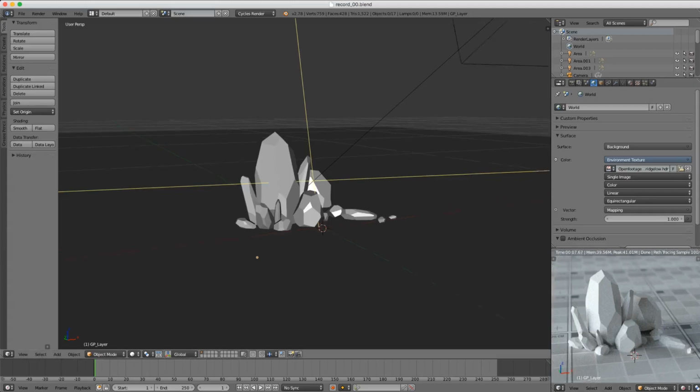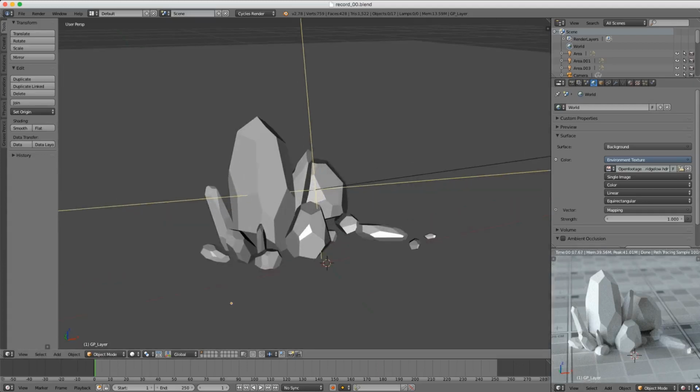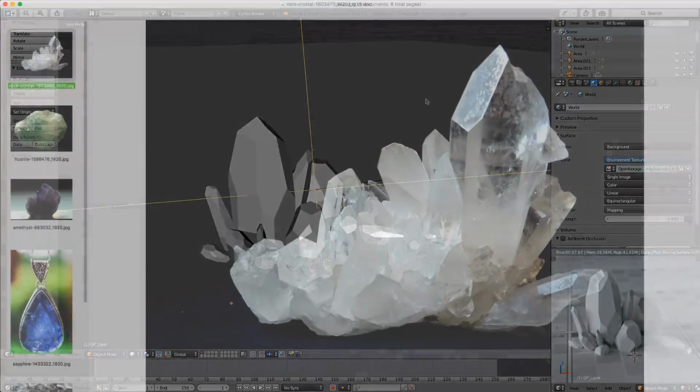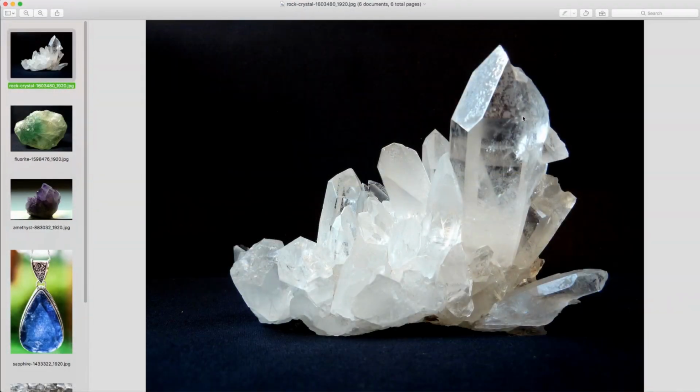But before we begin building our shader, as usual, we're going to start by looking at reference. And here, this first image is a quartz cluster, which is a very common type of crystal. And in my perception, it's sort of like a generic crystal or gemstone. And so in looking at this, I want you to notice three things. Number one is the shape of the object. And as a crystal, it's very faceted, very sharp, smooth surfaces going on.